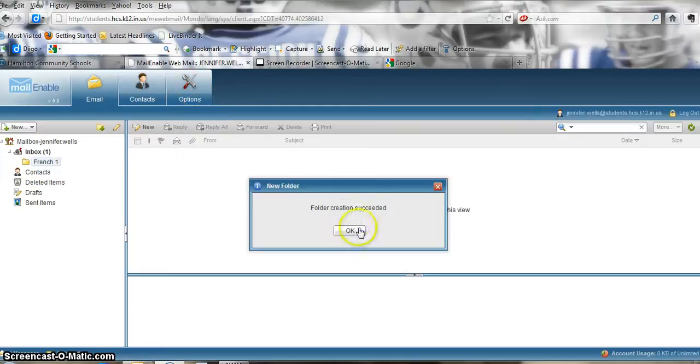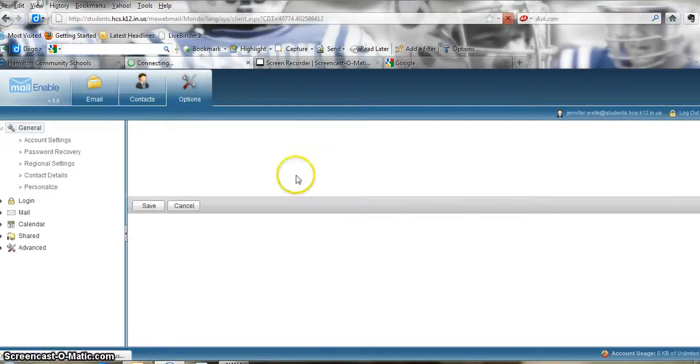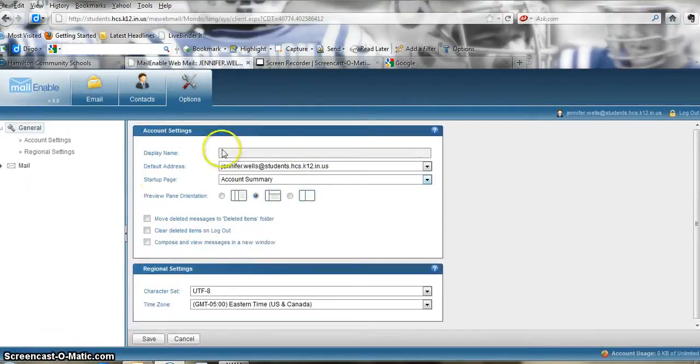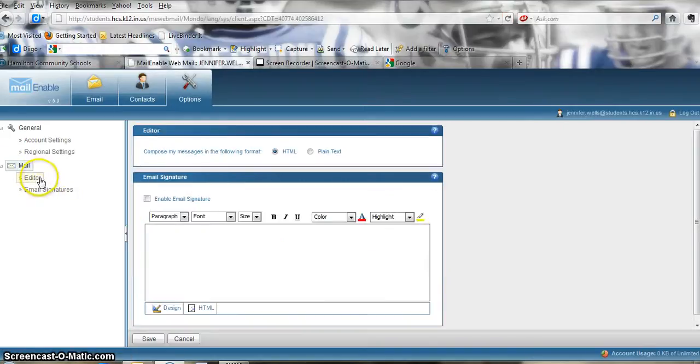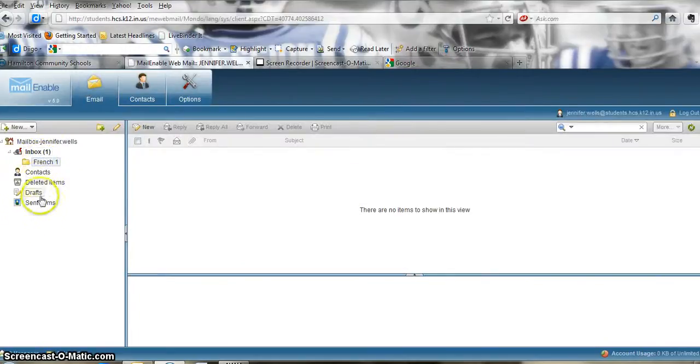Sometimes with these option buttons, you might be able to actually have it set up so that you can change your preview page, but occasionally you can have it set up so that if an email comes from somebody in particular, you can actually send it to that specific folder. So go ahead and play around a little bit with your email. Try to send somebody a message. Try to contact somebody in class.